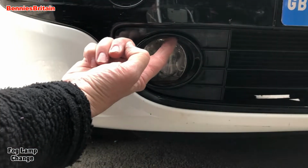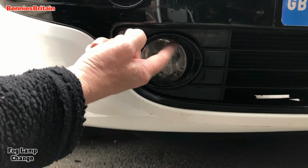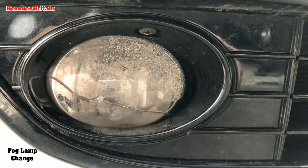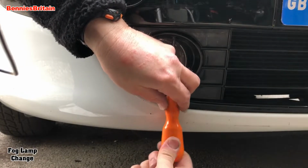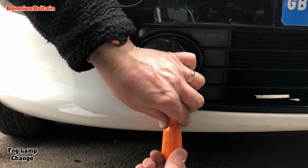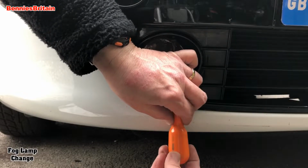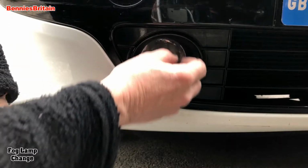Now underneath here, if you look closely, there is a little tiny screw, which I'll show you a picture of now, a bit of a close-up of that. So let's undo this screw. If it's a little tight, you might have to spray some WD-40 on that. Okay.